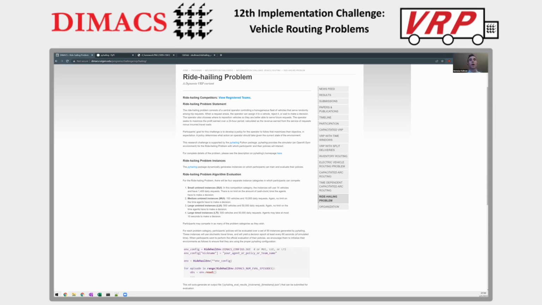And so I like to think of this problem as being divided into two main parts. One is figuring out which vehicles go and serve which requests, and the other is figuring out where we want to move our vehicles so that they can better serve future requests. And I think we have two great talks coming up that have emphasized each of those different parts of the problem. And so we're looking forward to hearing from them.